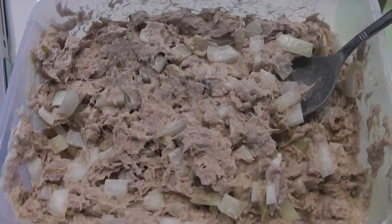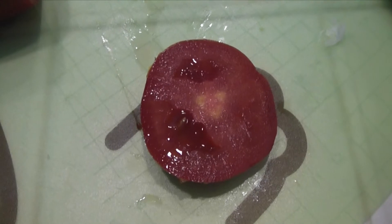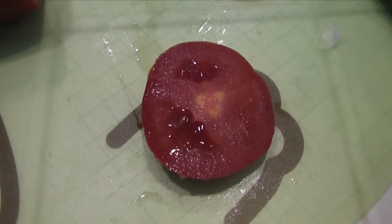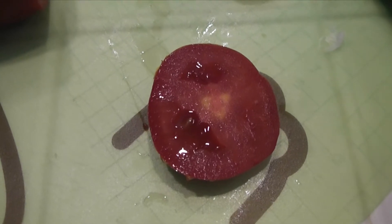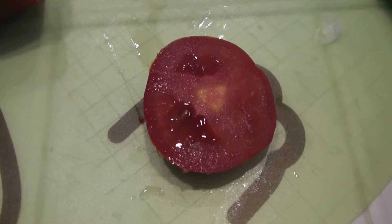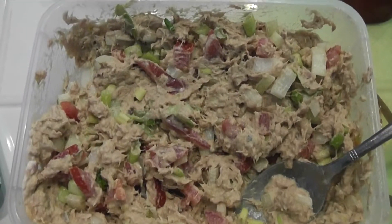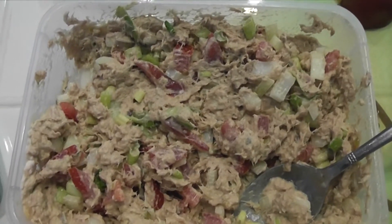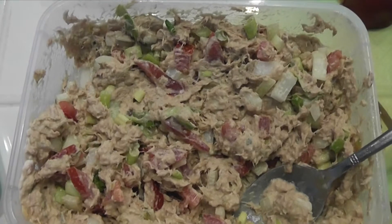Then do the same thing with the tomato. I saved the tomato for last because it's the most bold color out of all the cut ingredients, so it's easier for me to see if the pieces are being distributed evenly. If I do the tomato first and then the onions afterwards, it's hard for me to see whether I've put enough in. I don't know how to cut anything small enough or thinly enough, but at least I get a big burst of flavor every time I take a bite, right?